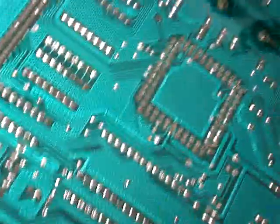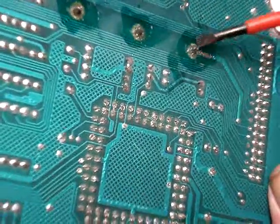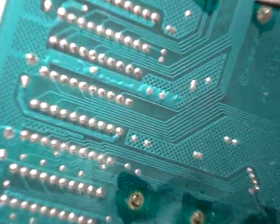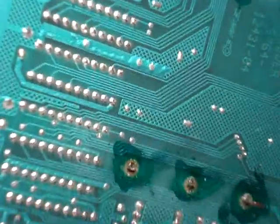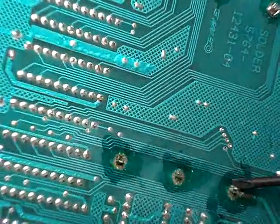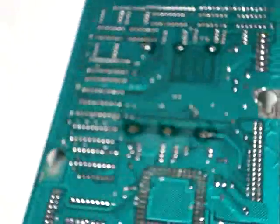So now the only thing we have to worry about is making this connection right here, because this eye around this one is gone. We made a good connection because half of the eye was here on this ground tab, so we should be okay there. But we're going to have to add a little piece here, so we'll go ahead and do that next.